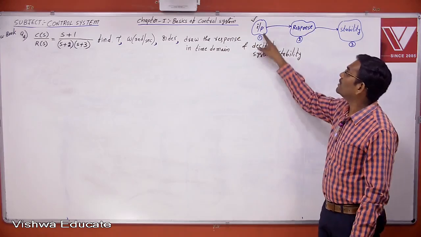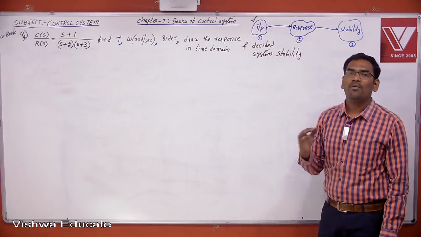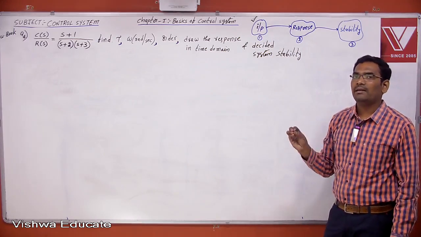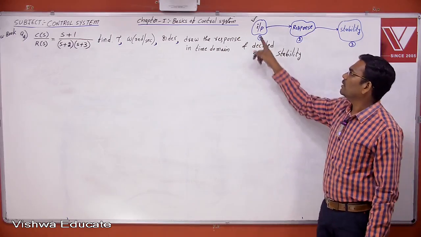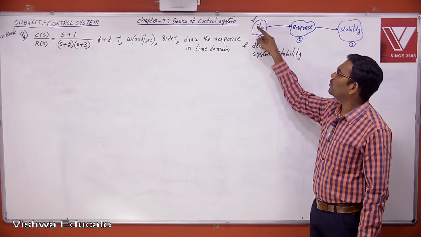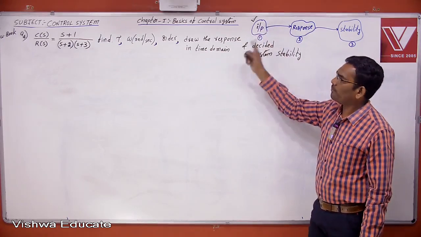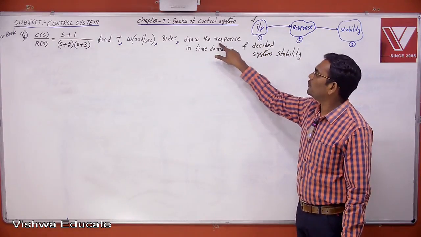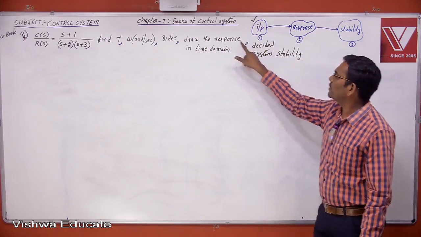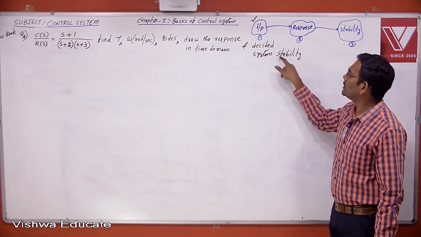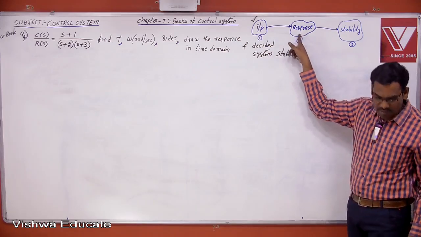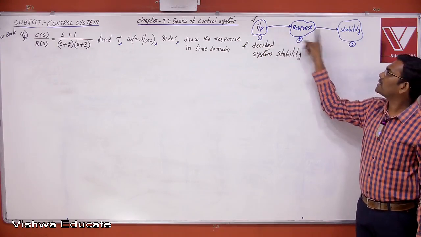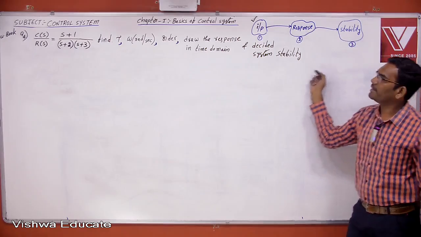That's why I started with the first part, input, which we already finished. What are the different types of input? What are the theoretical inputs? What are the practical inputs? What are the available inputs? Which we have already finished. Therefore, we will take any one of those inputs. Then if you apply that input to this particular control system, you can get the response. Once you get the response, from the response we want to decide the system stability. Therefore, this whole cycle should be totally covered in this particular question.